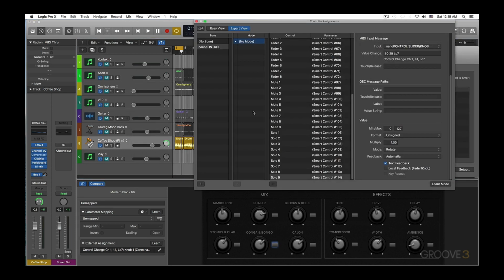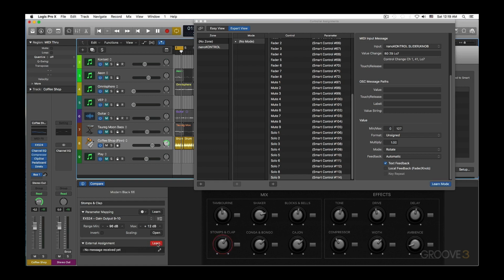So what I want to talk about now is reassigning my smart controls. Right now with auto assign, this screen control is knob 1. We have knob 2, knob 3, and now we jump down to 7 through 9 across here. I don't want that. I want these to be 4, 5, and 6. So I need to remap 4, 5, and 6. Let's go ahead and do that, and let's see what happens when we do.